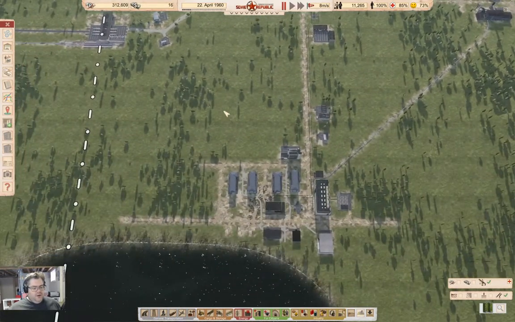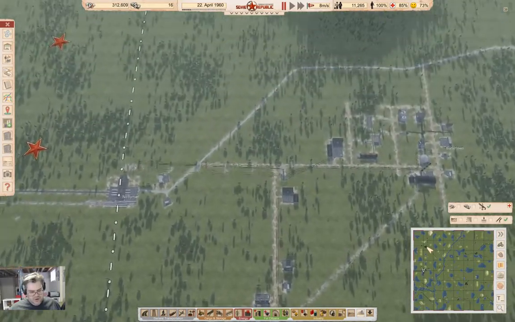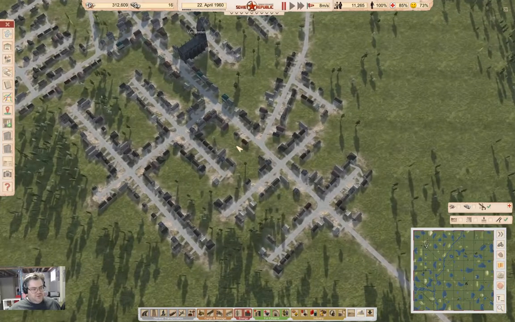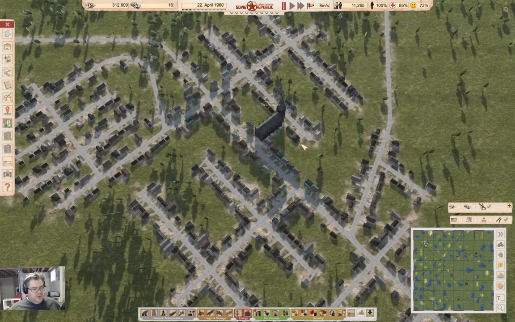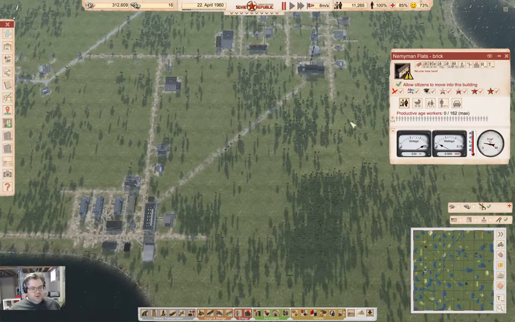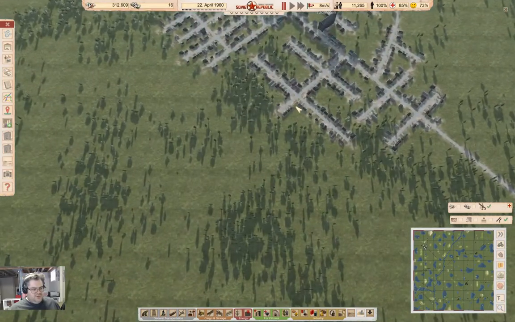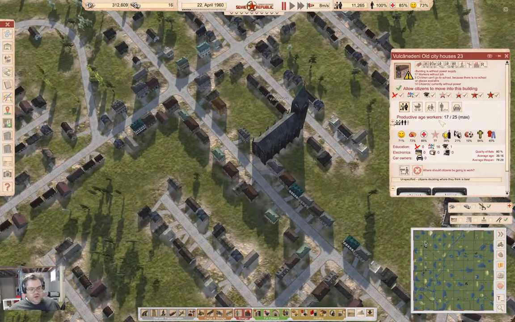Right. Now what I want to do is get some citizens in here. So we're going to look at the map and see. We've got a town over here where I think we can steal citizens from. But I want to check something first. Okay, no, we definitely need to do it the hard way. So we're going to go up here. Now we don't have to pay for the citizens because we have some of our own. So, if we go in here, we've got these here.